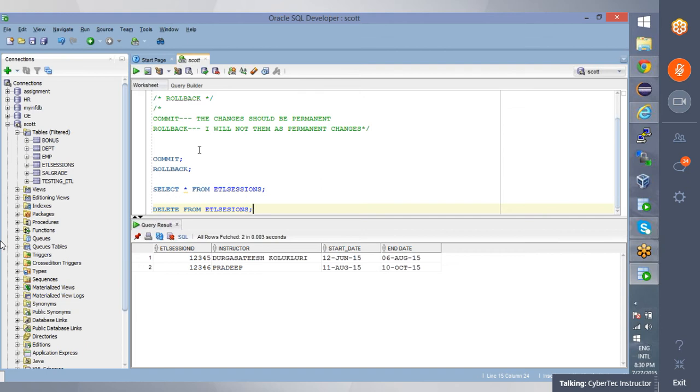Can I execute this command? Come on, guys. Can I execute this command? If yes, what will happen to this? What will this command do?